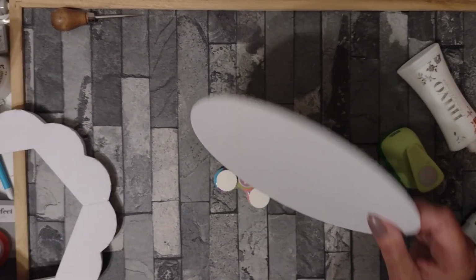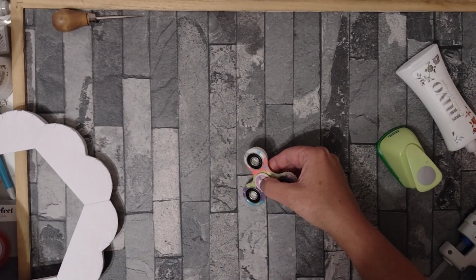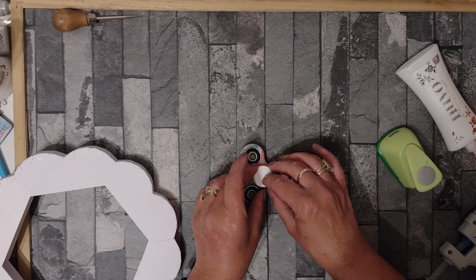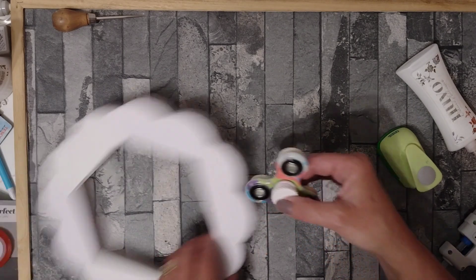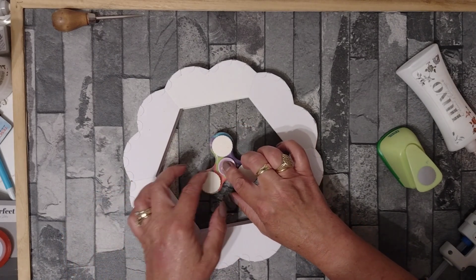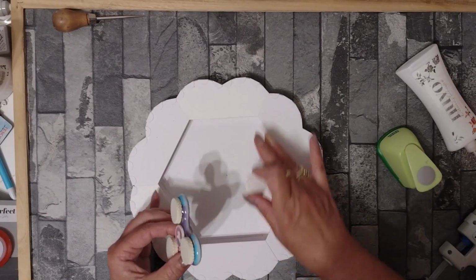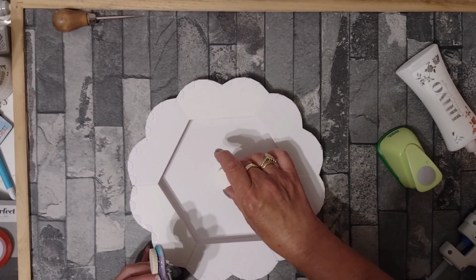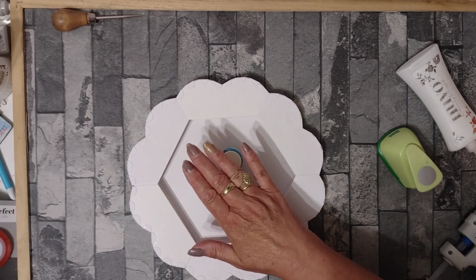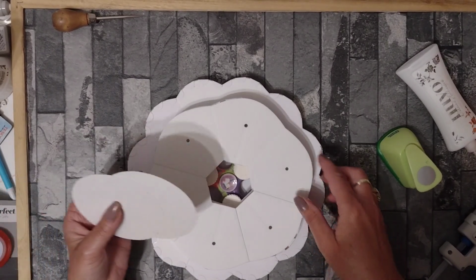But then I was thinking, if I added some more of the 1-inch circles and glued it onto the base there, so that it would fit in the centre. And sorry, I'd glue the base onto the base of the twirling teacups, and then build that up until I had enough height so that when the second layer went on, to make sure whether it would still spin.